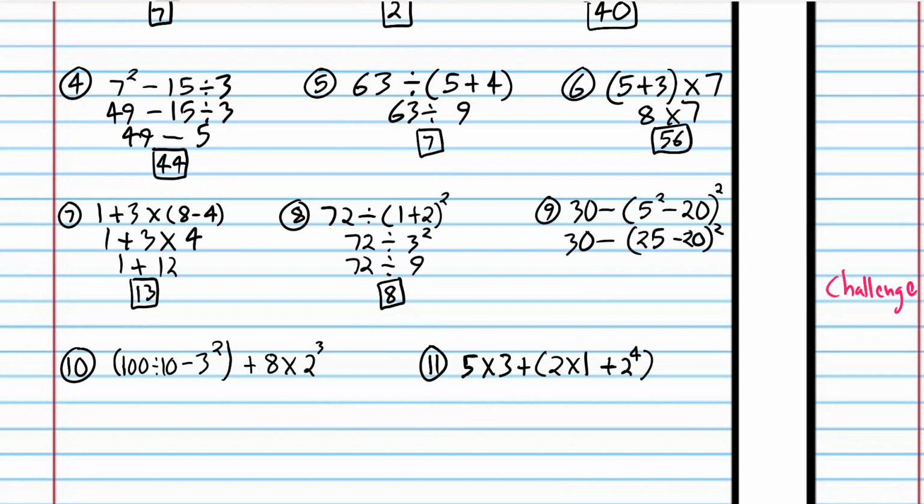And then we do subtraction. We're going to continue in the parentheses because we're not done with the operations in the parentheses yet. We have to keep going with the parentheses. 25 minus 20 is 5. And now we're done with the parentheses, so we can get rid of those parentheses.